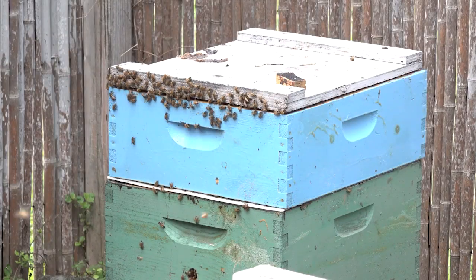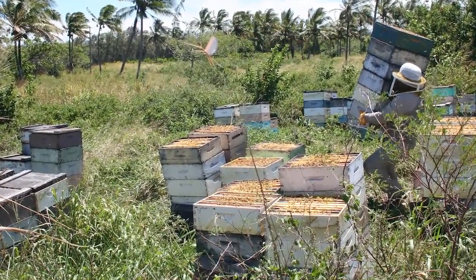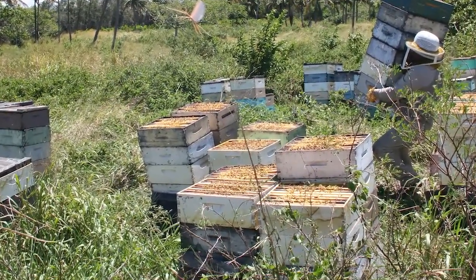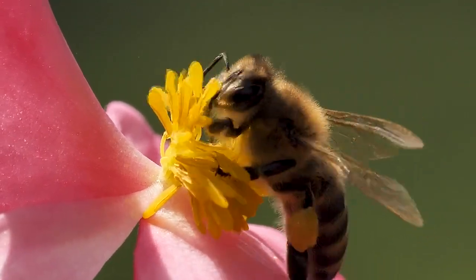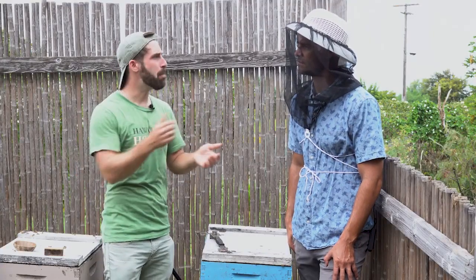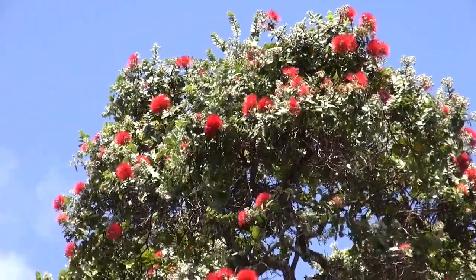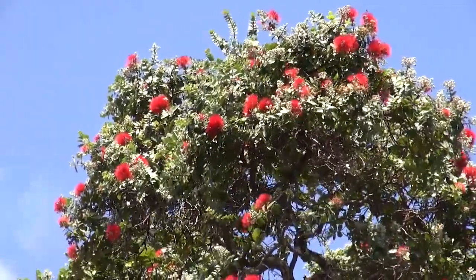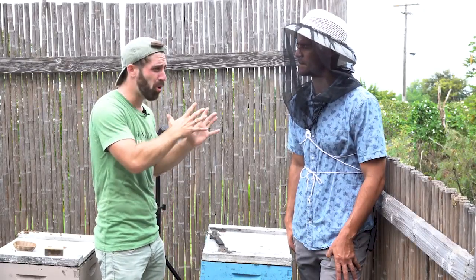So our bees, they're not kept here in Kealakekua Bay. What we like to do as organic beekeepers, we have to isolate our bees 2.5 miles away from the public. Our bees are gonna go out in major abundant resources. So that might mean in the wintertime, our macadamia nut groves on the southern end of our island. In the summertime, it might mean the high forests of our Ohialehua or maybe the lava rock field. So we can move our bees around the island all year round.